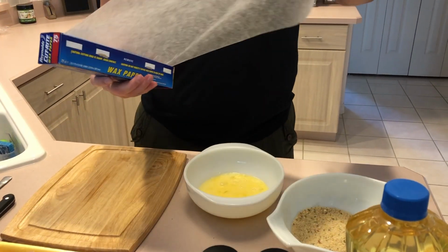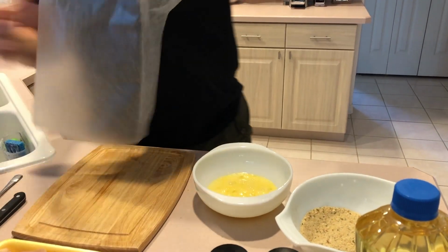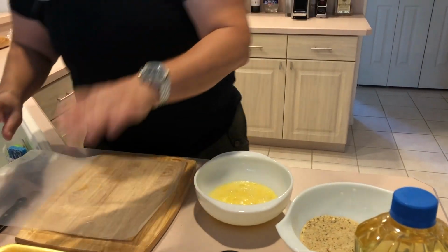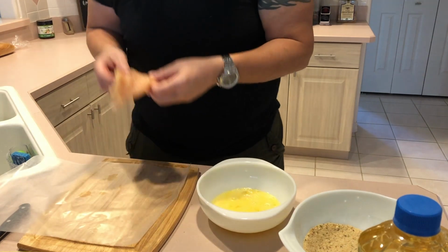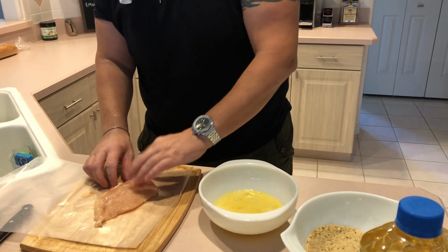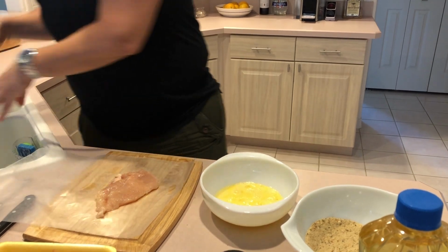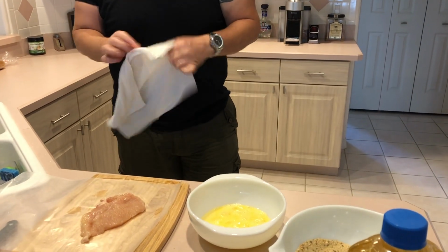Okay, the chicken cutlets. I got plastic wax paper. Is that usually in this house? Absolutely not. It's left over from some cooking stuff. I bake something, I don't know. But I wash my hands about 60 times for the video. You guys know that I'm a little OCD. A little crazy, a little bit of this, a little bit of that. But okay, we're going to fold it over.